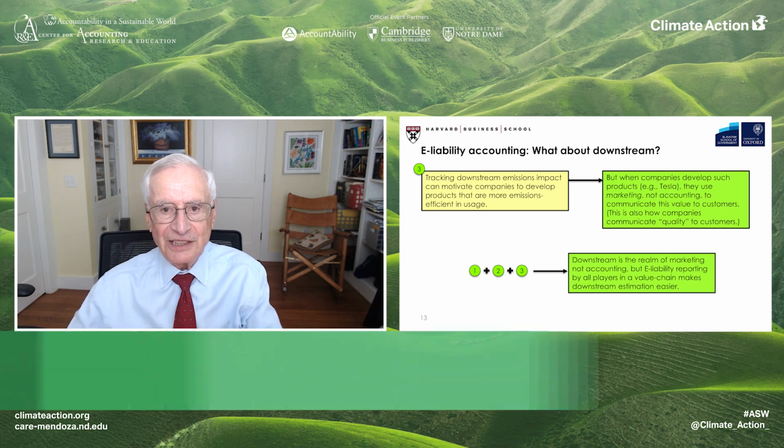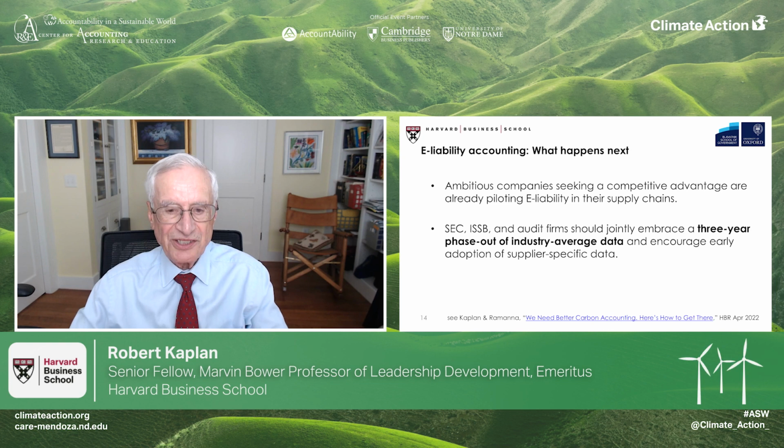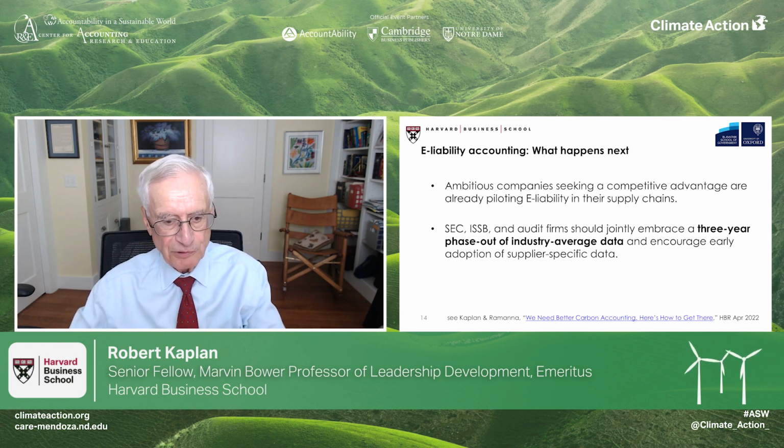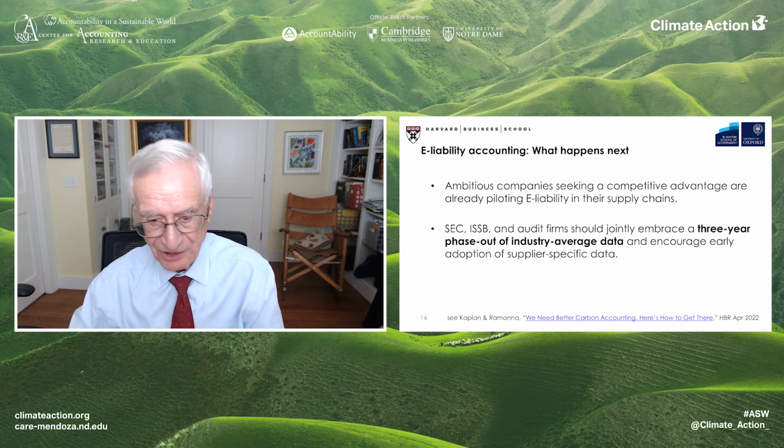So Karthik, what happens next? What's happened since we published our Harvard Business Review article and then an update is we've actually been working with companies to see how this works in practice. Is this feasible? How much work is involved? Is it giving data that's meaningful to the managers? And we've also been advocating to various standard setters that they don't go out on a limb on scope 3 requirements, because it's going to be cut off behind you, and you're going to fall down and be embarrassed by this.